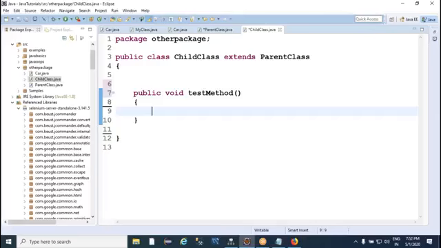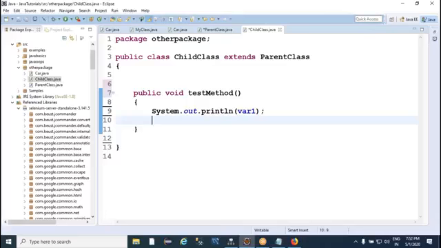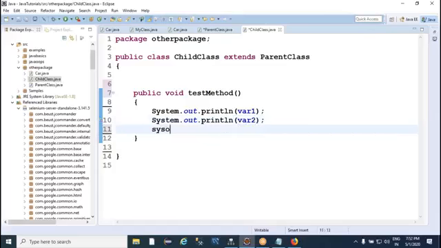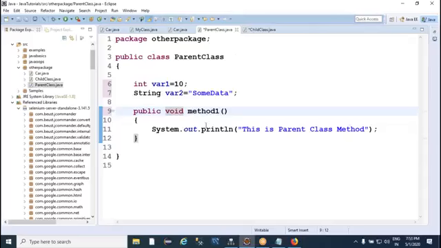So now I'm accessing that variable 1 and I'm accessing that variable 2. Even I'm accessing that method 1, method 1 in the parent class. Okay, it's a non-static method.